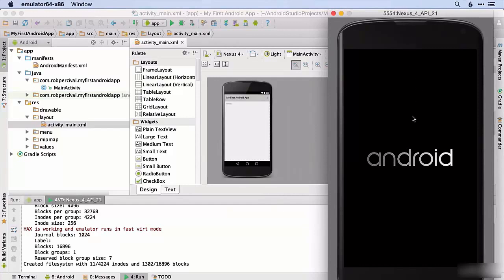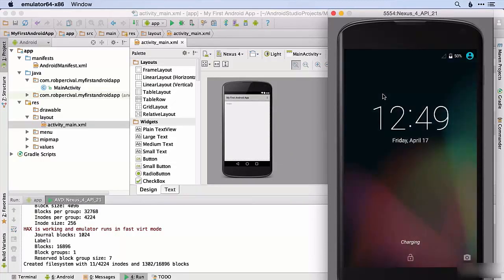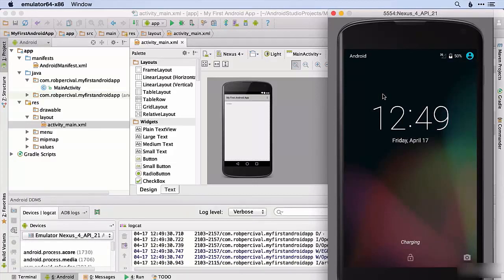So you can see my device there. Probably the bottom part of the device is going to be cut off for you, but you can see the whole screen at least. So that's the important part. Now I'm just going to speed up the video whilst Android is being started up on this phone, so you don't have to watch the whole process. Here we go. So now we've got our phone up and running.